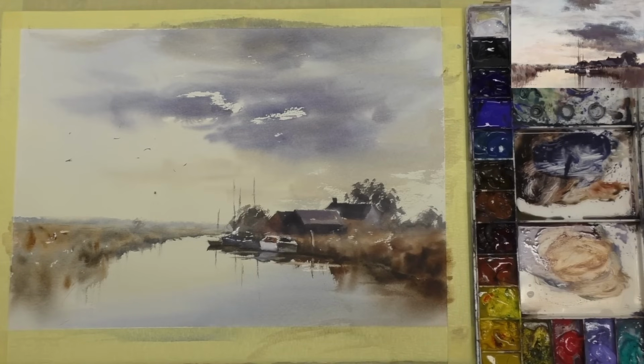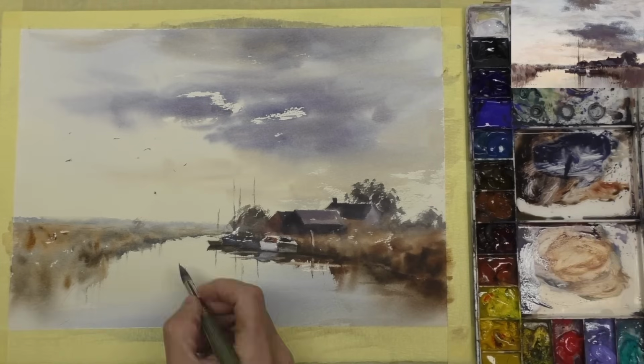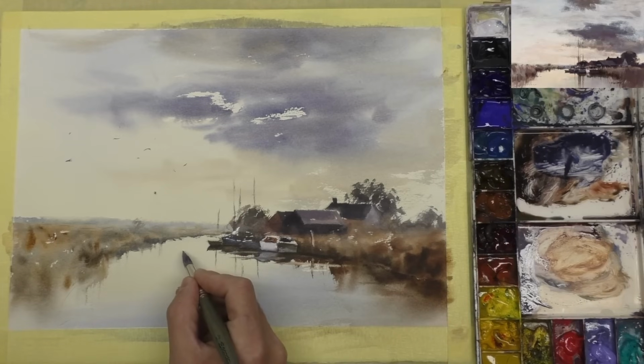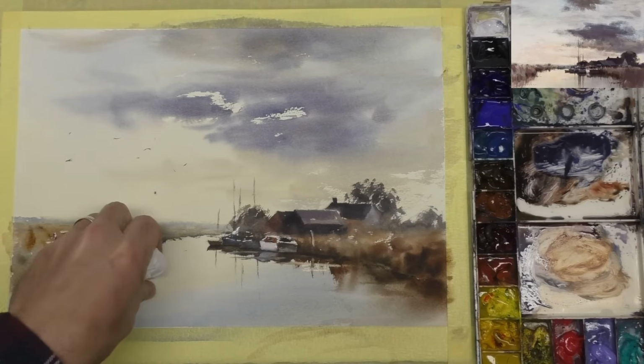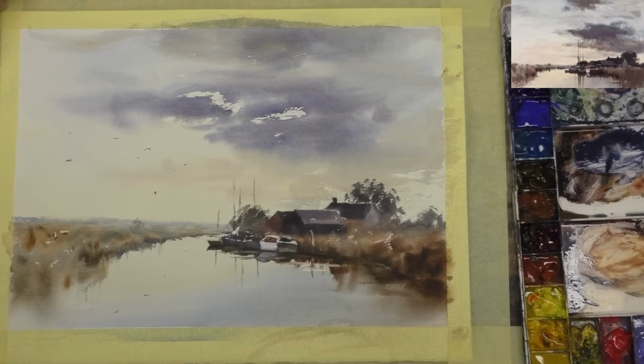Suppose I probably need to put some reflections in. We'll take some clean tissue, just water that down a little bit. So I don't want to spoil this lovely freshness, but maybe just one or two. And if I just touch it with a tissue, it'll be a little bit lighter. Let's take the tape off.